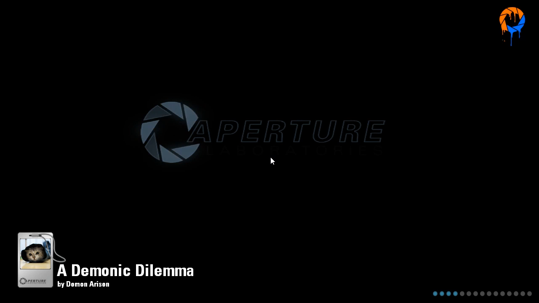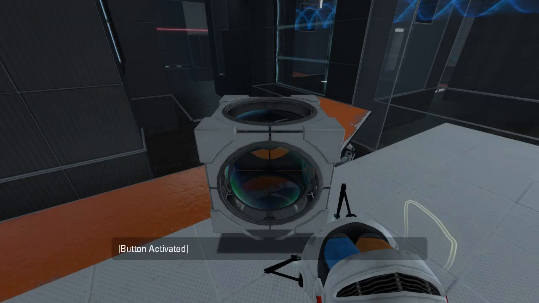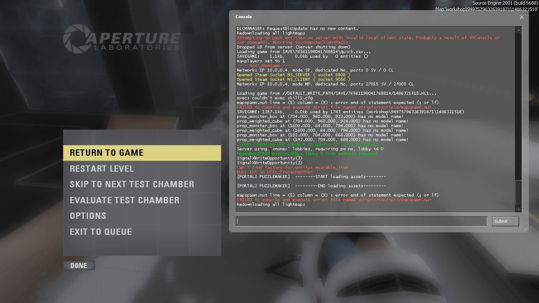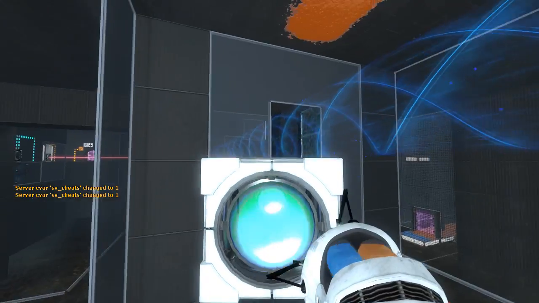Oh, let's... okay, well... I should really just get into the habit of opening the console at this point. You know what? That's an important keybind, I should really just add that. Let's see... bind, tab... the cheats one, no clip, god. Oh, I forgot a semicolon. Always check your semicolons, kids. There we go. That's more like it.